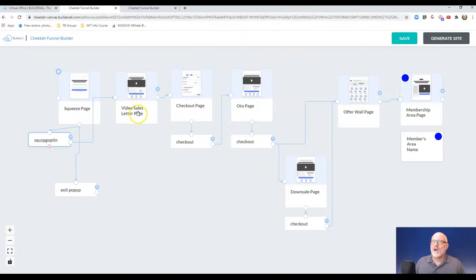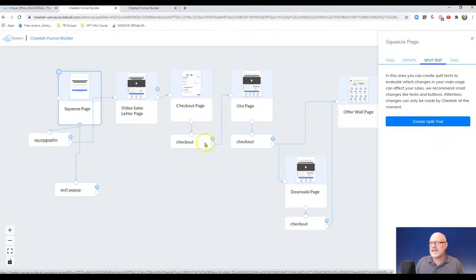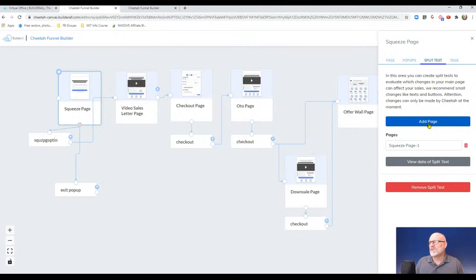All right, let's move on and go back to the squeeze page. We right click, we talked about the pop-ups. Now let's talk about a split test. What is this split test business? Well, for a split test, let me go ahead and press the button. The page is squeeze page 1 here, and I'm going to say, did I add already? Let's see. Yes, I did hit the button already. So after you hit the button, if you click on the item, like I did here, you'll see now there's 2 of them. They're kind of right together with each other.